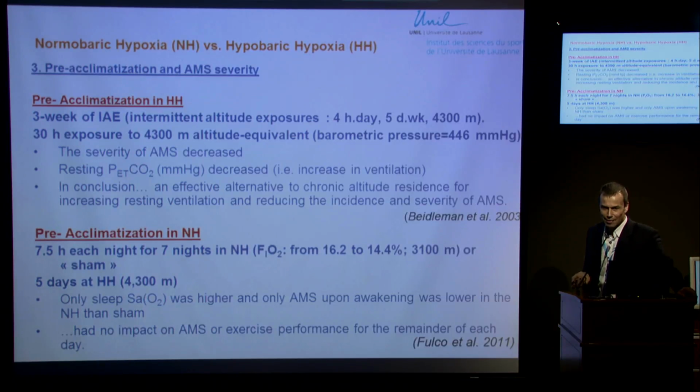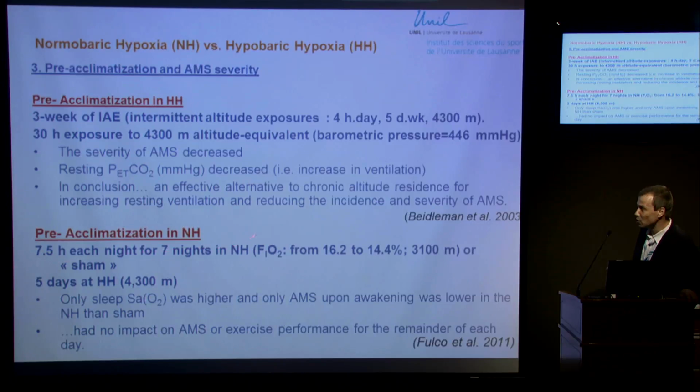Most interestingly is when they used pre-acclimatization in NH, in a hypoxic chamber, and obviously it's not exactly the same altitude, we can discuss that. The good thing in a hypoxic chamber is that you can also have a control group, a sham group. And they had 7 nights at this simulated altitude in the hypoxic group and a sham group. And then they observed what was going on when they took these people pre-acclimatized in NH, again, at Pikes Peak, at this altitude. What happened?